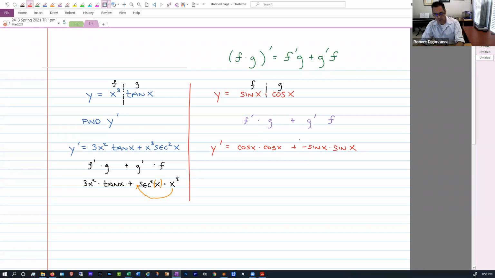Now we have this plus minus that looks weird here. Just remember, that negative sign is going to turn this plus into a minus. So the way I would write this next line is, since you have cosine of X times cosine of X, that could be written cosine squared X. That's the notation we used in pre-cal. And then we have a minus here. And then sine X times sine X, we'd write sine squared X.